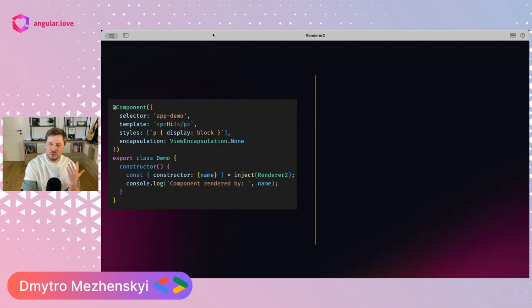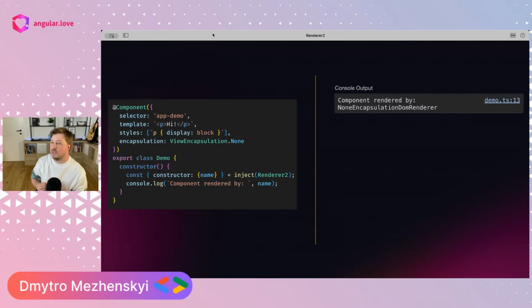And if we use ViewEncapsulation.None, so we don't encapsulate view and styles for our component, in the browser console you will see that the NoneEncapsulation DomRenderer class was used. So this is a concrete implementation of a renderer that knows how to render stuff for this particular mode.